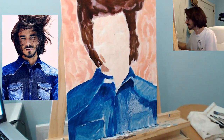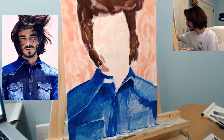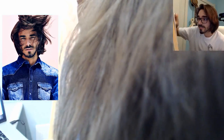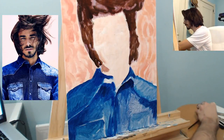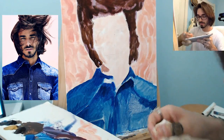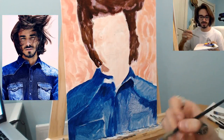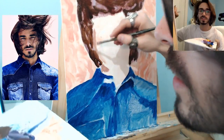So right now I might do this part with this. Maybe not. Maybe with a brush. And then.